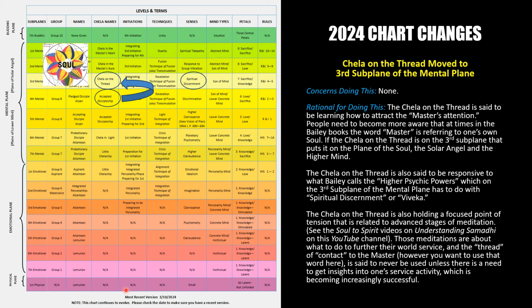I noticed as I was saying this that I said Bailey assigned. Most people know that Bailey believes that most of her books she was writing through an intuitive telepathic connection with somebody she called the Tibetan. I have on my soultospirit.com channel a very popular article on who is Alice Bailey's Tibetan, really documented. Go there on the Soul to Spirit channel, put in who is Alice Bailey's Tibetan in the search button. You will find that. There is a reason I don't use the word Tibetan, and that is because I don't think it matters whether the Tibetan said it or Bailey said it.